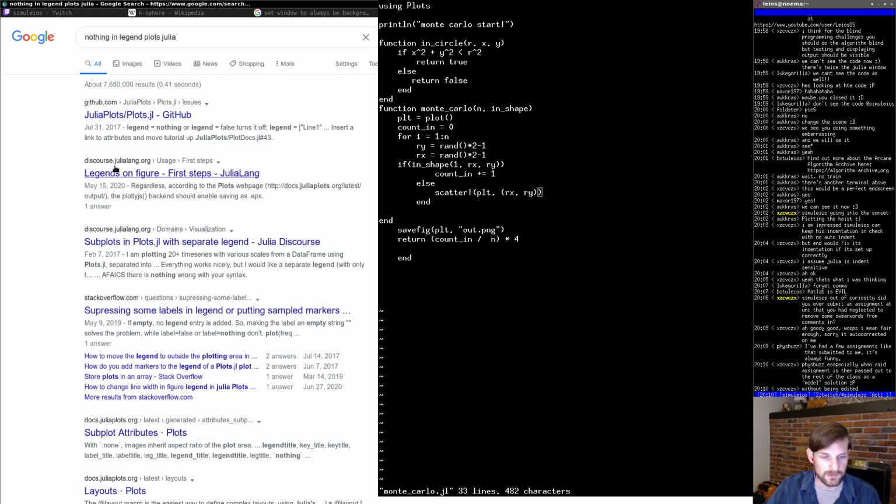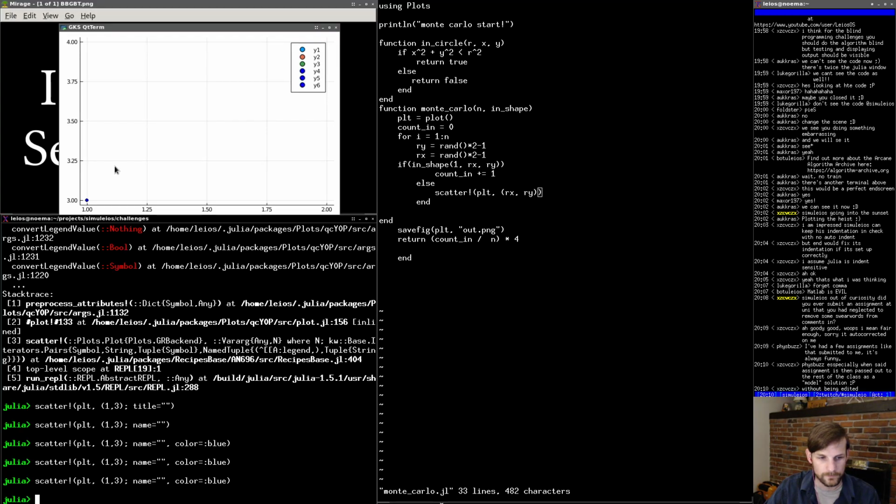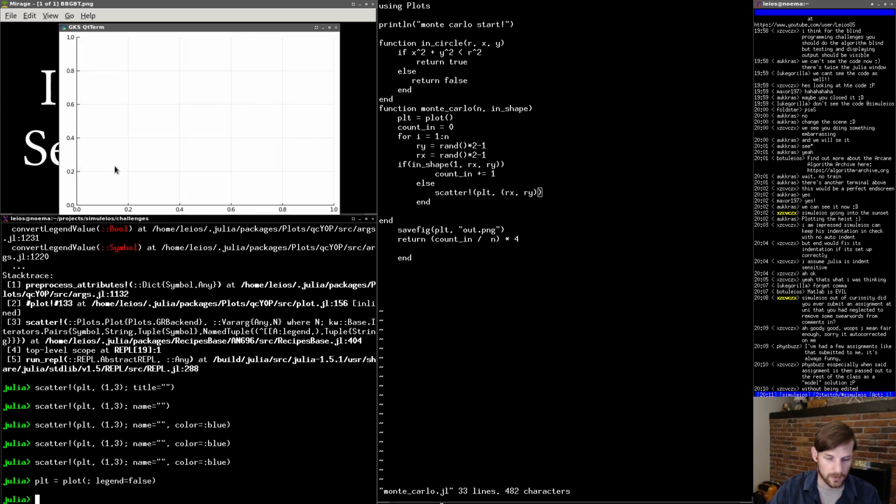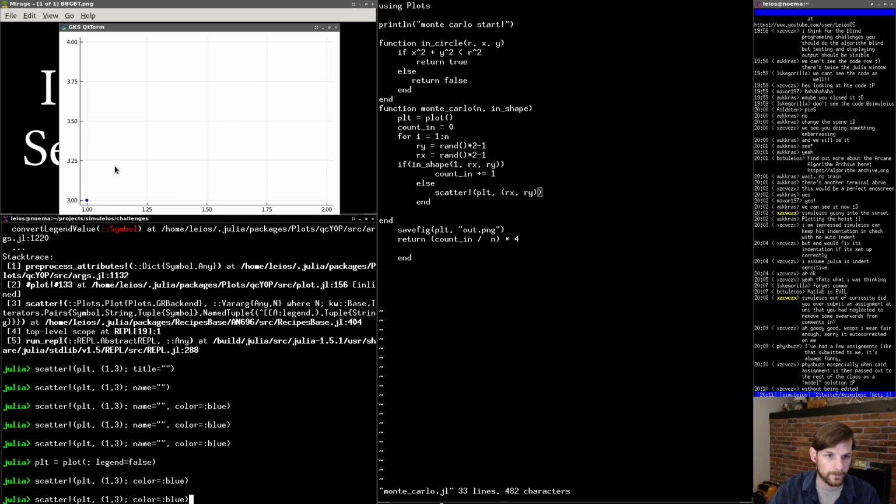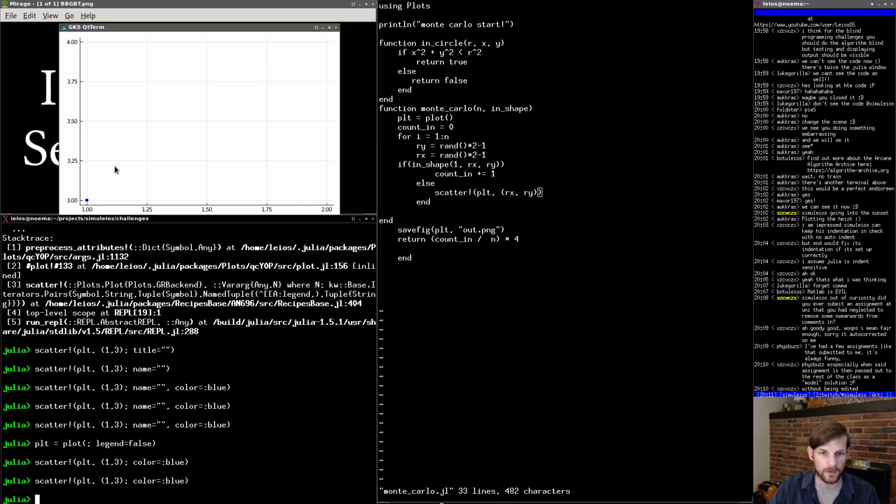Legend equals false. Okay, so in my original, if I do in the PLT here, and we do plot legend equals false. Okay, and then I do the scatter plot here. Yes, that's what I want. Okay, perfect.